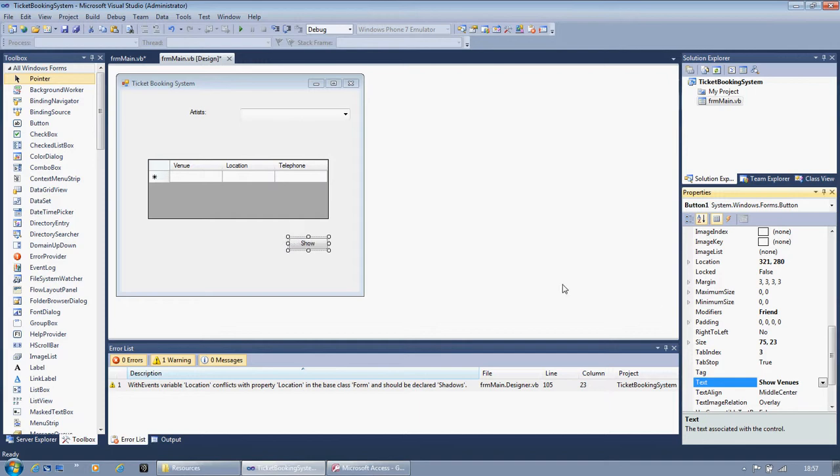And I'll just make the button a bit bigger because it's too small to show all that text, so I'm just going to drag it along a little bit.